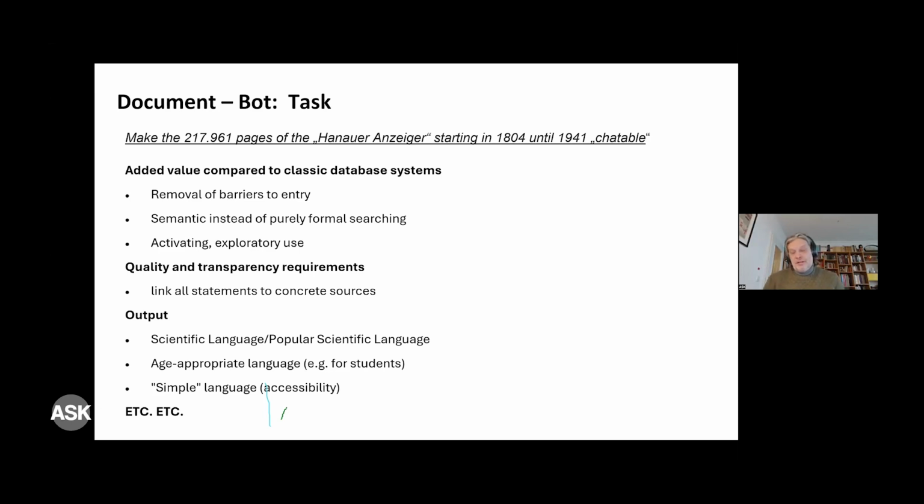And then, of course, another thing, which I think is one of the overseen things in providing a bot, is that a bot can provide different answers based on the target group it is addressing. So it can talk differently to a scientist, let's say more elaborate, more with links to more sources, then to an, let's say, impatient student, then to a child, or somebody who is visually impaired. So what you really can do with a bot is to create, based on the same amount of information, very different conversations that cater to the need of a particular audience.